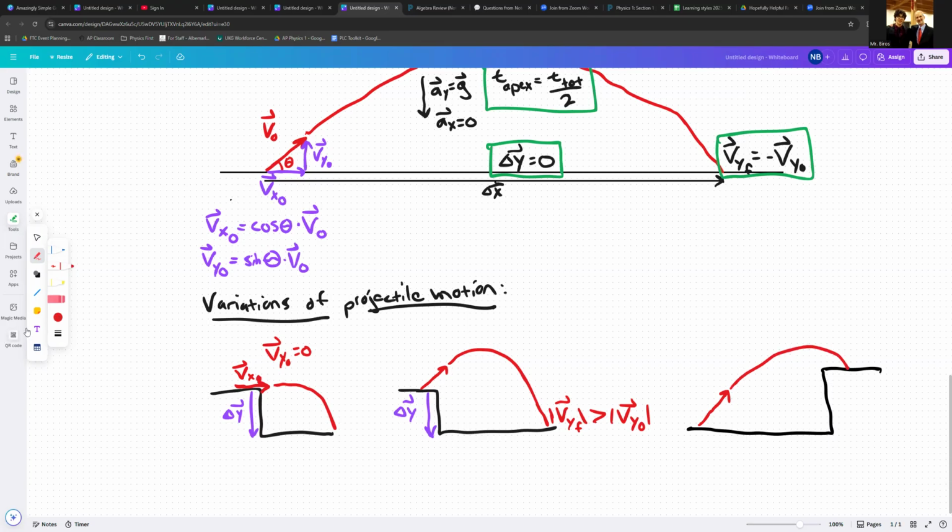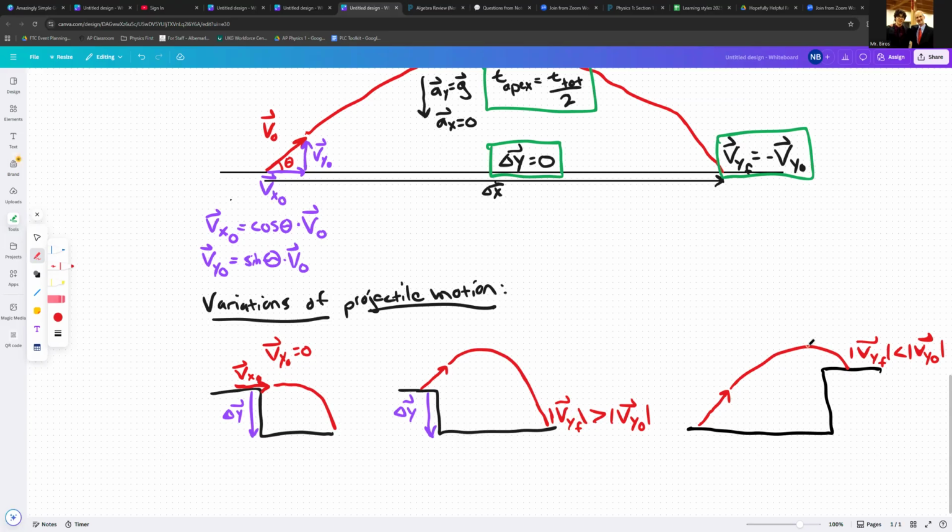Okay, and what we could identify here is that the final velocity, absolute value of Vy final, is now less than absolute value Vy initial. The idea there is that you have to launch it pretty fast upwards so it makes it up on top of this cliff or table or whatever you're launching it up onto. And because we launch it pretty fast, it's got a large initial y velocity. It takes a while to slow down, reach the apex, hit zero y velocity at the apex. It still has x velocity at the apex.